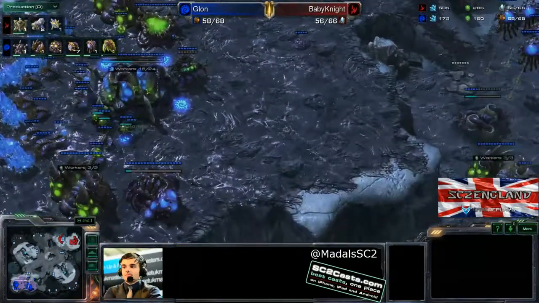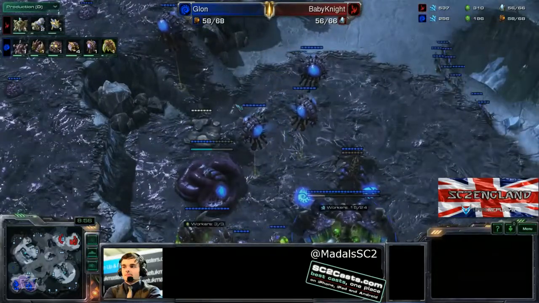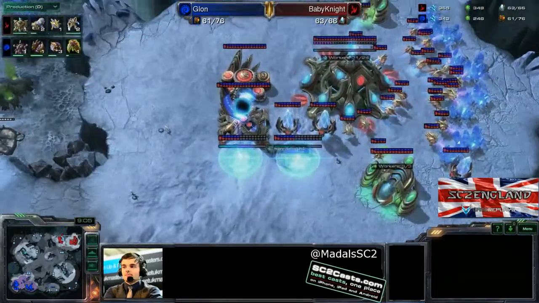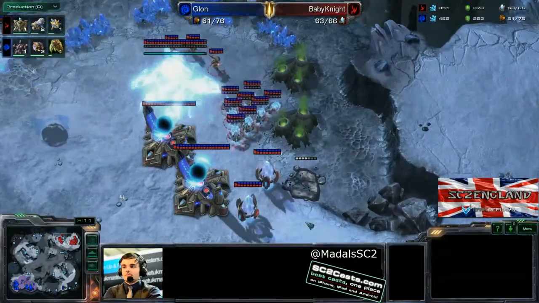He does have his Lair up, and he also is now getting his 4th gas. So he's going to have a lot of tech capabilities, and as a result of that, could be trying to put on a bit of pressure. He could maybe get down Swarm Hosts to try and attack this kind of area because there are no Colossi out, which means that dealing with those Locusts will be very difficult indeed.